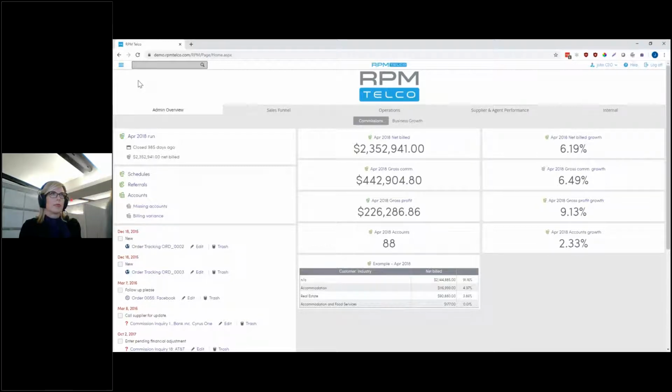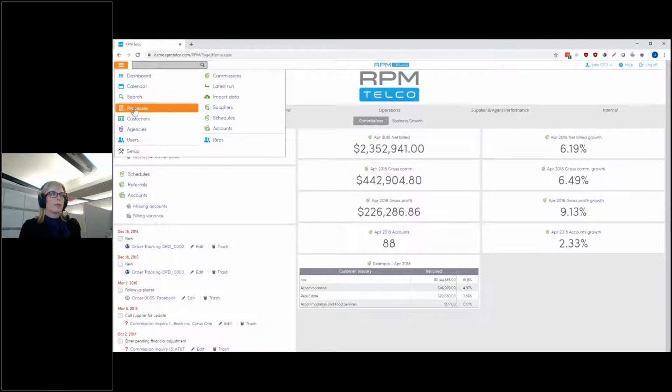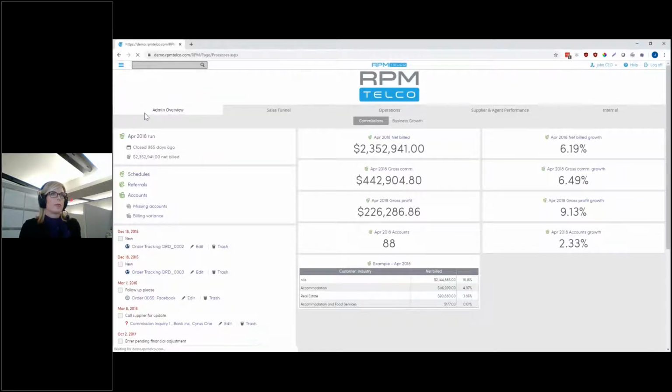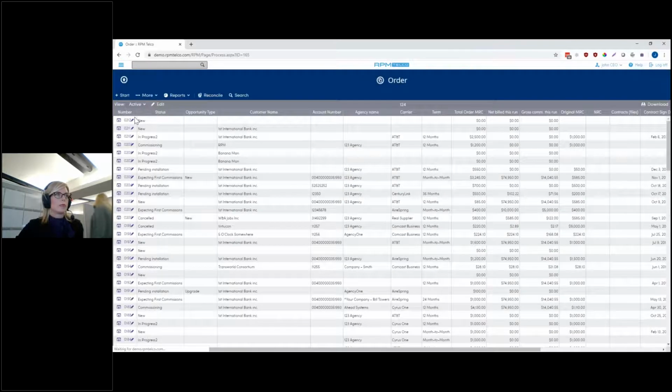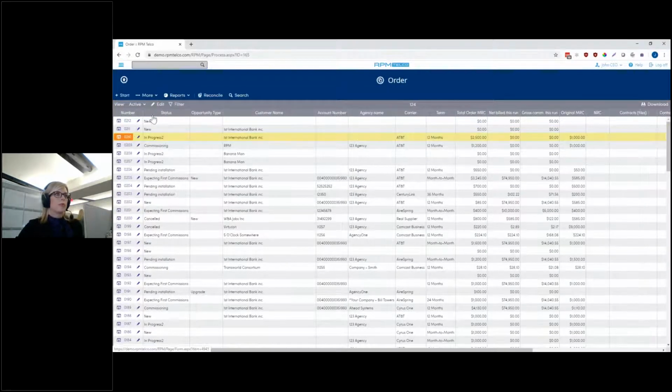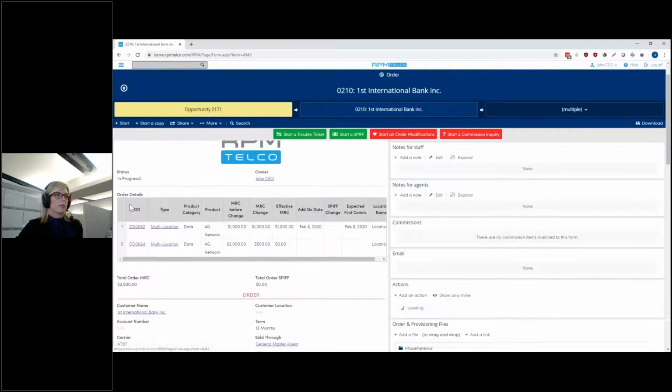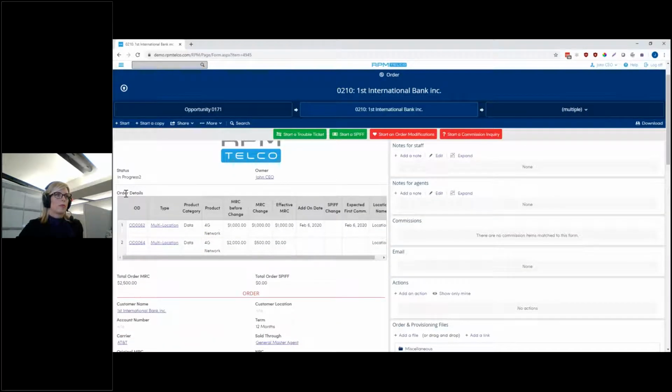So the first thing I'm going to show is the top left menu, processes. I'm just going to go back into order mods just to show you the table itself, and then I'm going to go into another use case for it. So on one of my orders, as a backdrop, this table here, order details, is a table fill table.